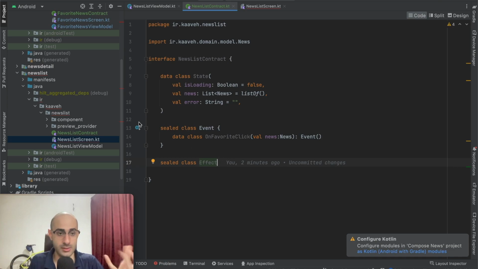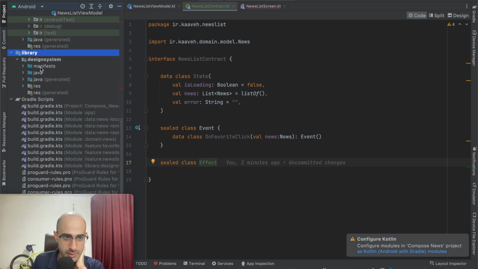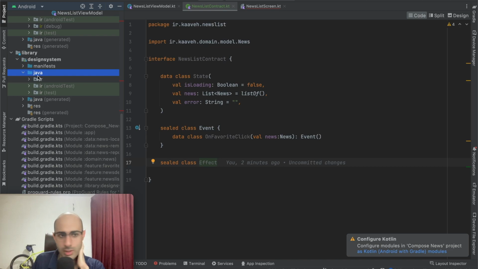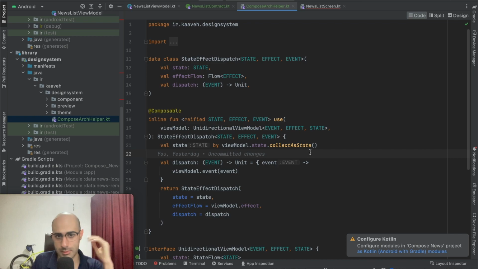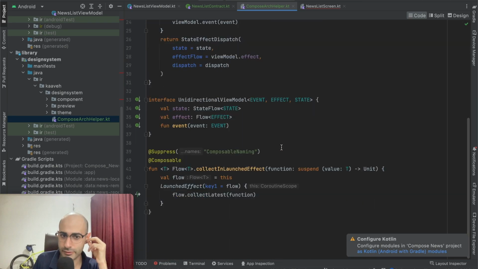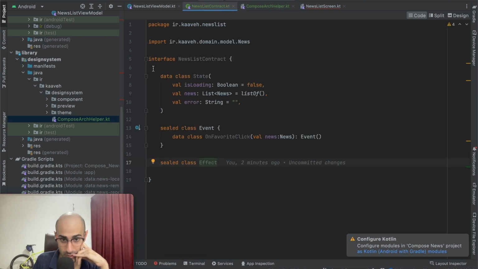Because I have some helper classes in my library module in the design system. You can copy and paste them into your project. They are some inline functions and interfaces that I use for simplicity in my feature code section.